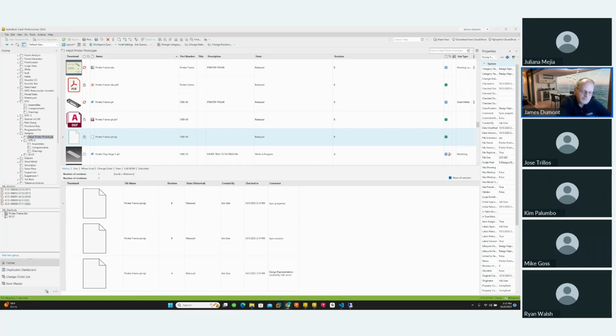But anyway, what it allowed you to do is save the settings. Like if you had a certain grid layout that you liked, and let's say JD and I are working together, I want him to have the same environment that I have. Save searches: if I'm looking for files that are WIP, files that are released, I want JD to have the same searches that I use. We can push and pull that information across. So if I make a lot of changes, the next time JD logs in, it'll say, "Hey, the system's been updated. Do you want me to set your grid to the new requirements?"